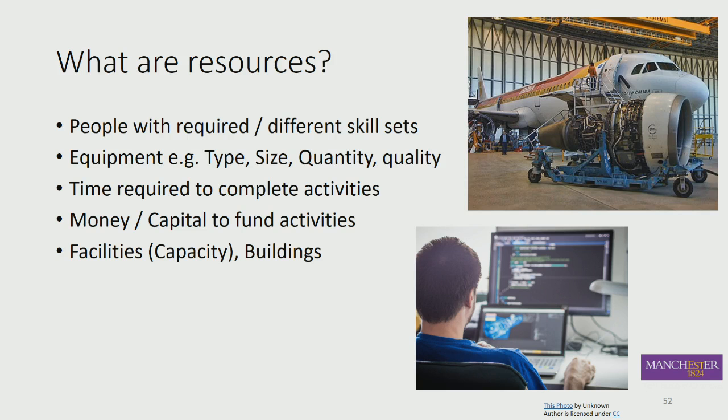So in some years' time, companies will be planning on an intake of skilled graduates to populate their portfolio and their current projects. You'll be part of someone's plan going forward, and even longer term, they'll be thinking, okay, in 10 years' time, we'll have so much percentage of experienced graduates, some will have moved on, some won't, and so on. So you're part of someone's long-term strategy as a resource in a project.